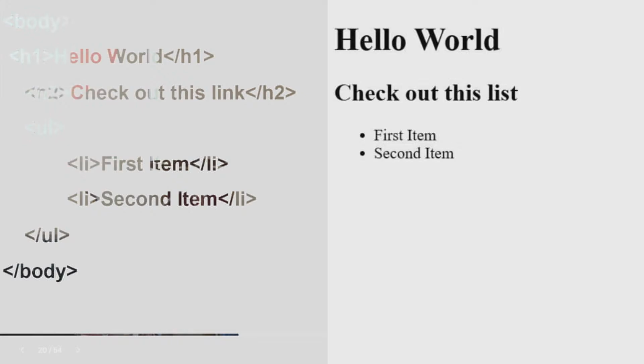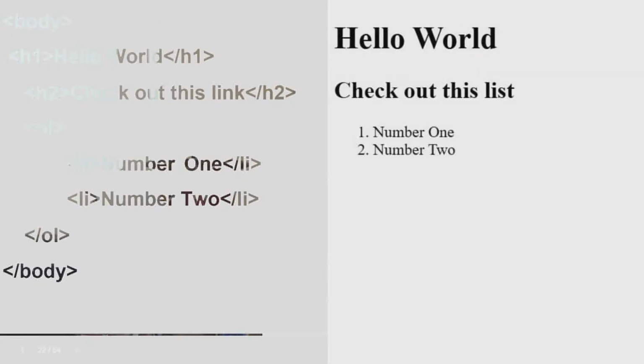And then we also have ordered lists. These are exactly the same, except that they're OL instead of UL, which stands for ordered list instead of unordered list. And these are just numbered lists. There are other ways that you can do this, but generically, and most of the time, it's going to be a numbered list. And so the same thing, you have OL, then you have the closing OL with a slash in front of it, and then within those tags, you have the first item, the second item. And then you go in there. You can see that I coded it number 1, number 2, and you can see that it's numbered and not bulleted. Does that make sense?